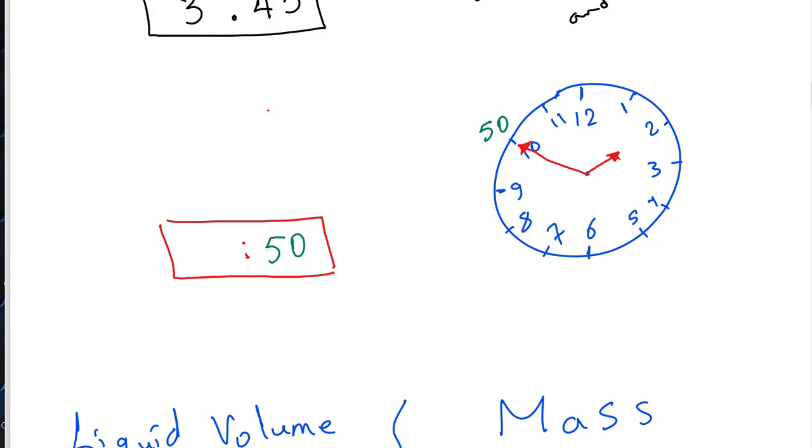Mics off. Everyone, mics off. So, mute your mic. Here the minutes are 50, not 55. And now I have a problem for the hours. What should I write here in hours? Use your mics. Just say it one time and mute your mic. Mics off. I said off. Everyone, turn off your mic.